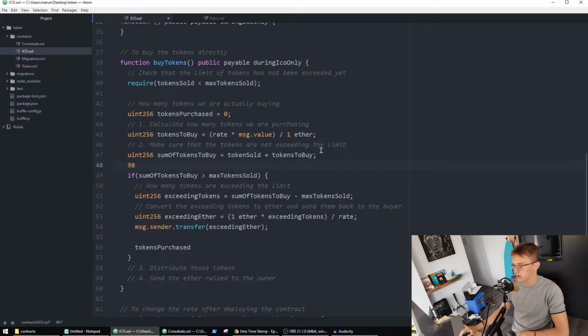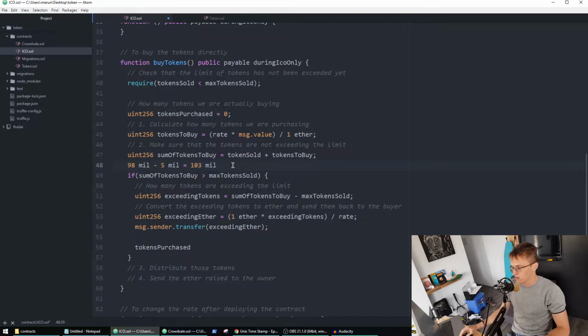This is just an example. Plus tokens to buy, if we want to buy 5 million, we get a total of 103 million. We just return the exceeding Ether, as you can see.